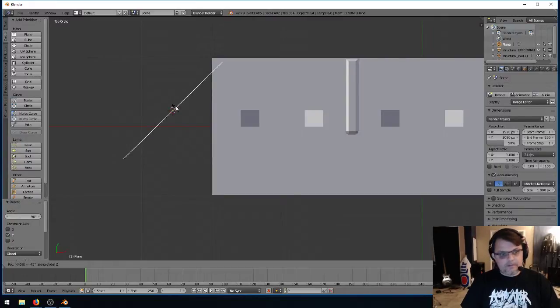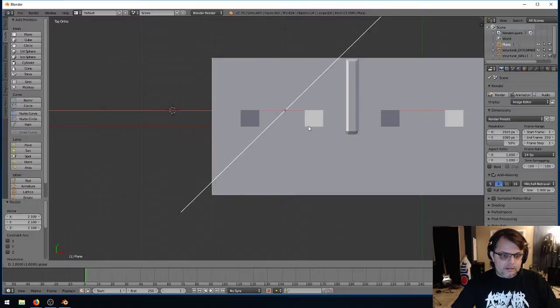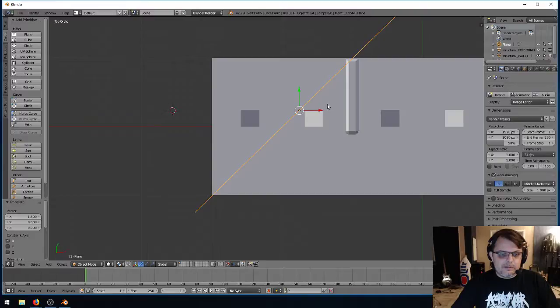Nope, negative 45. That's the right cut. Then I'm going to want to scale this up so make sure it cuts everything. And now I'm going to drag this into place. Bam. And I don't want it really to cut that, so cut it right there.